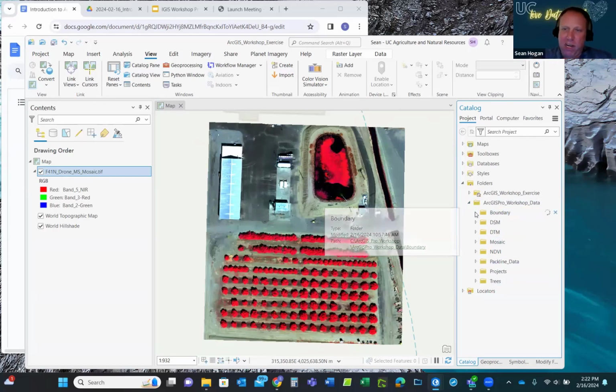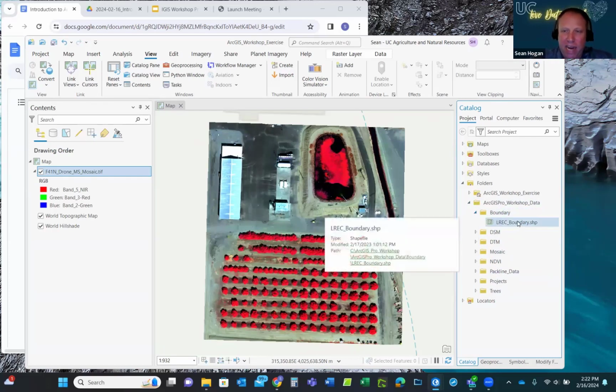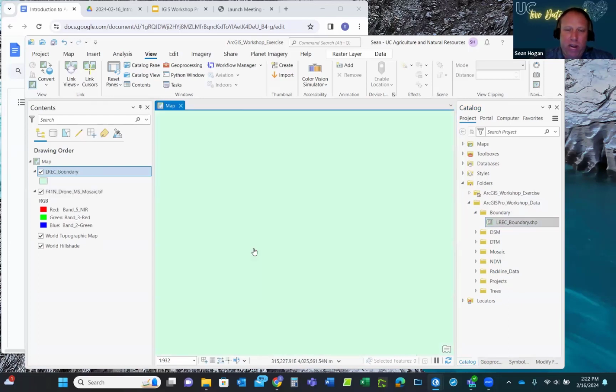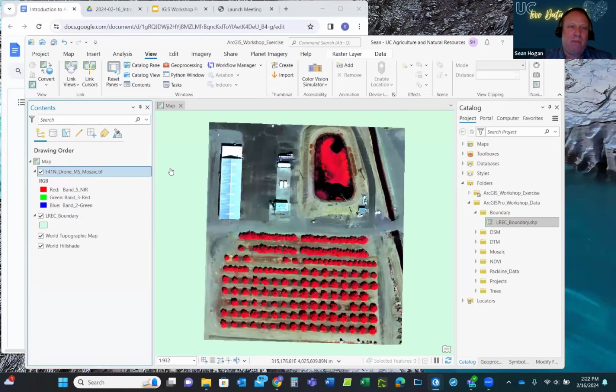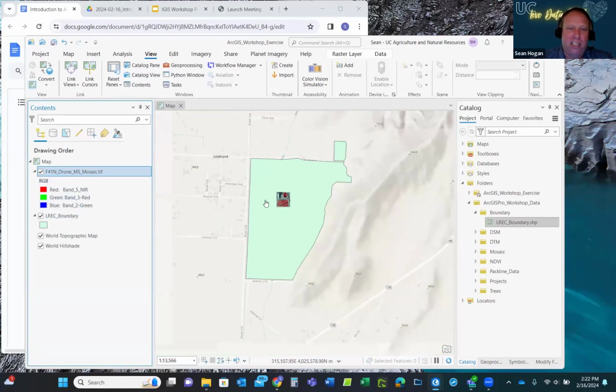What we'll do is add in each one of these layers. We can start right from the top, boundary, grab that. There's a couple ways you can do this. One is you just grab that and drag it onto your window and drop. But that'll put it up at the top of your window, and so you can't see whatever's underneath it. Whatever is in your drawing order here is going to be displayed at the very top level, as if you're looking down on it. You can get around that by dragging this other layer back on the top, and then you'll see the LREC boundary below it. If I use my roller, I can roll out, and you can see then it shows the boundary of the area.